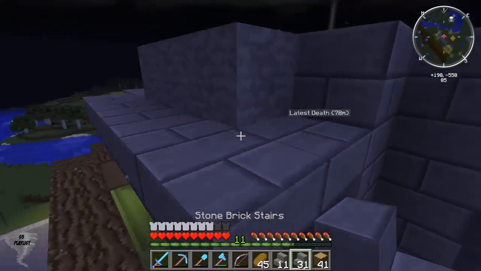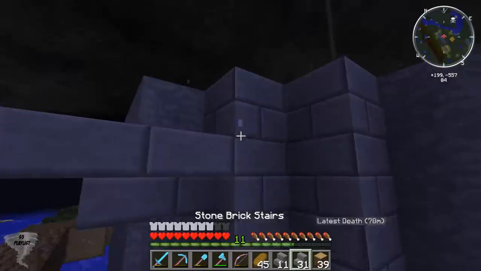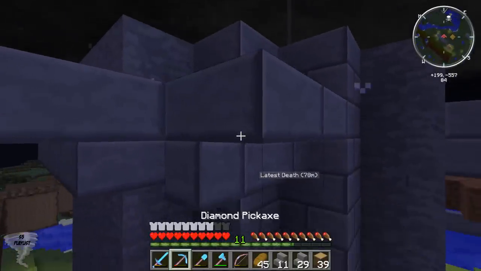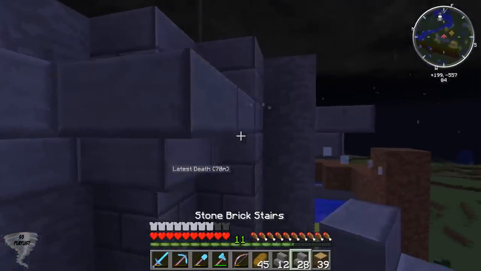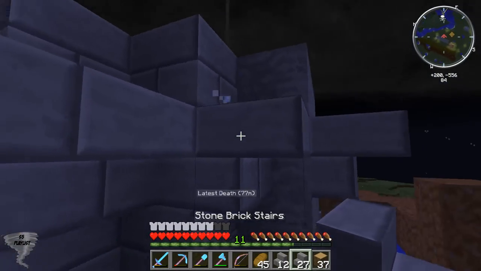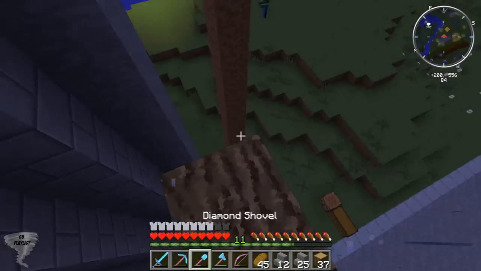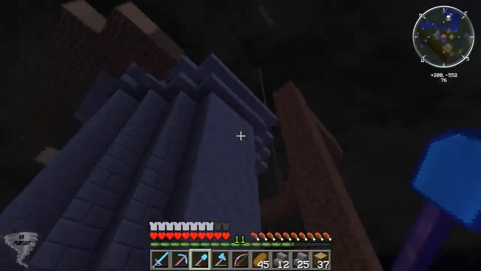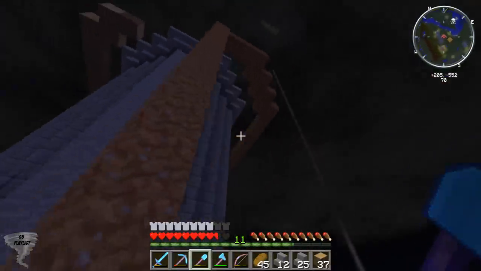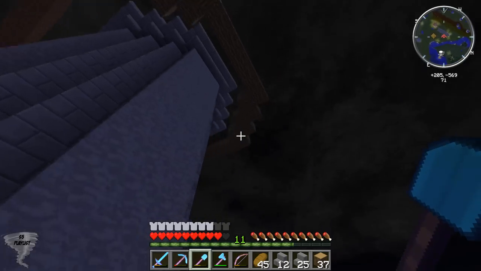Do that, do that. Yep, turn a little. What? I put it on the... I hate stairs in this game. They're so mean. Alright, let's just go down and see how it looks. Make sure it didn't mess up anywhere. Oh, it all looks good.